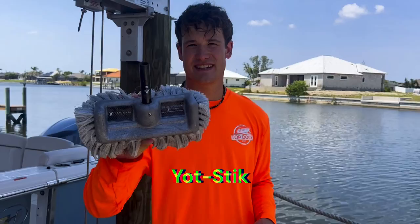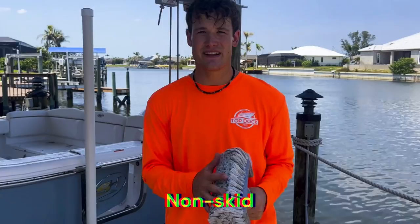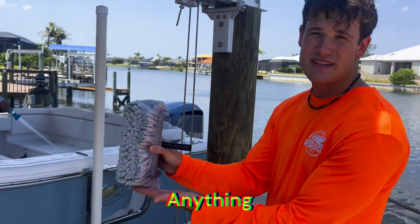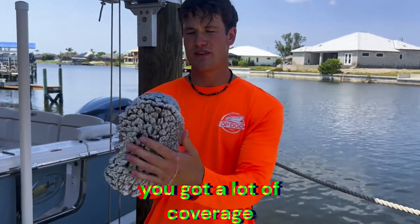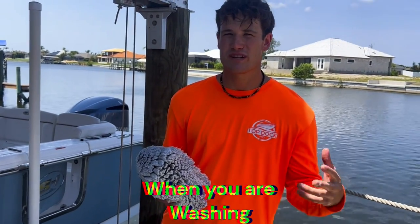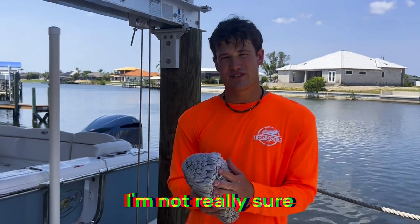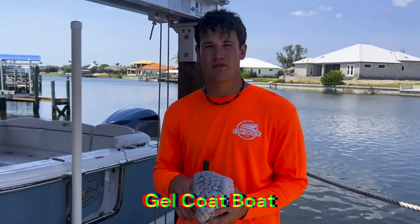What you just saw in action was the Yacht Stick Flush Brush — their brush system for washing gel coats and non-skids. It has side brushes so when you're washing surfaces and sidewalls you won't damage anything, with side protection on both sides and a nice big face for a lot of coverage. One thing to be careful about: these bristles aren't quite soft enough for washing paint or cars, and I wouldn't recommend washing windows with this either.